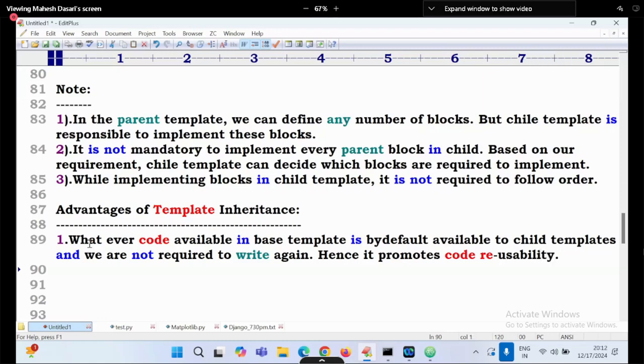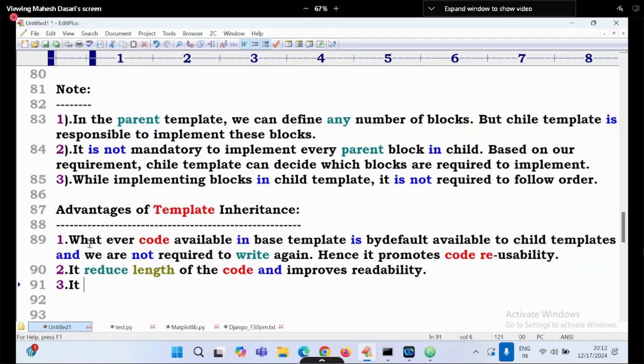Code reusability. It reduces the length of the code and improves readability. It reduces the development time of the project.